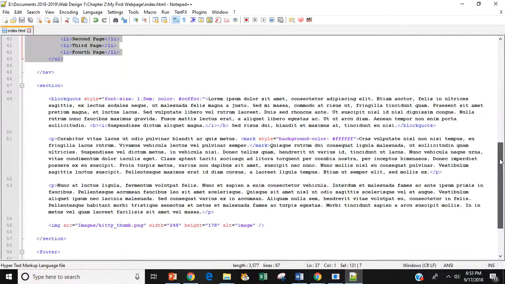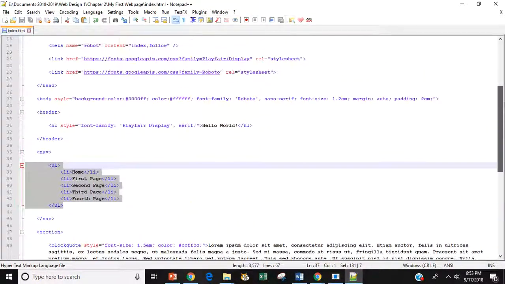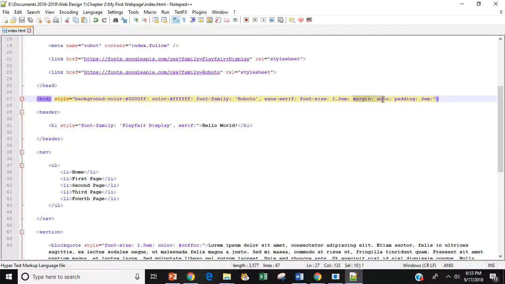And then lastly but not least, we have added our margin auto, and margin auto again will run the website from left to right margin and fitting onto the screen. And you can add some padding in there so that it kind of takes it off the sides so it looks a little bit better.